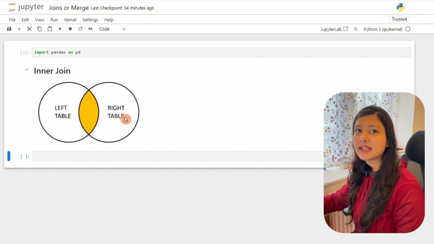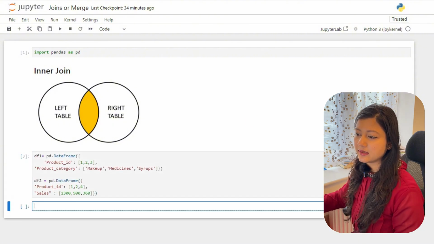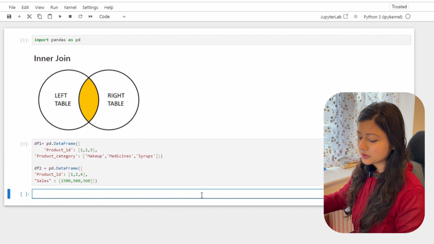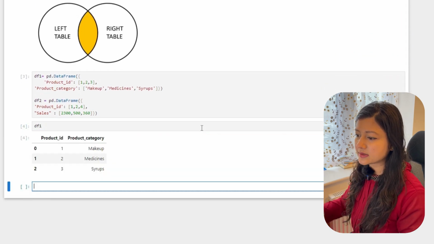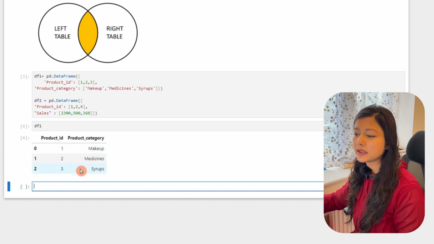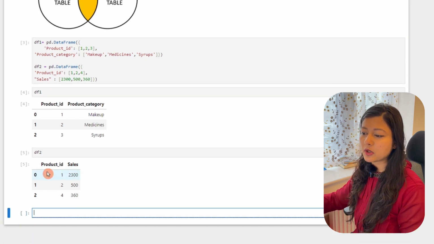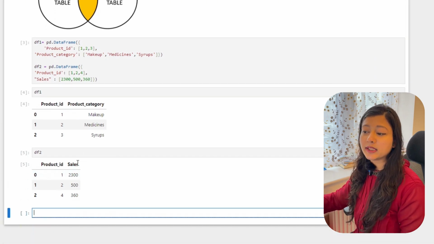Let's understand with the help of an example. Suppose I have these 2 data frames. Let's have a look at it. So it's over here. Let's say df1 has got 2 columns, which are product ID and product category. And df2 has got 2 columns, which are product ID and sales. We can notice that in both the tables, the common column is product ID.